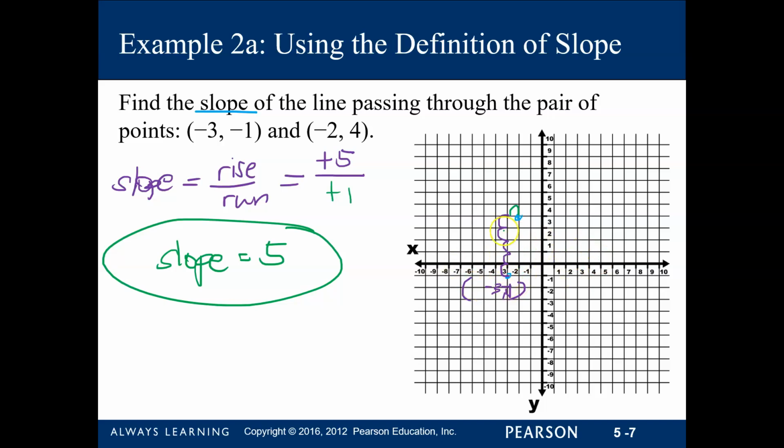Now you can see here, we didn't have the line itself, but basically, okay, we identify those 2 points. And so we just count how many times we go up or down, that's our rise, and then left or right, that's our run. Okay, so remember, it is positive if it is going up or going to the right. It is a negative value if it is going down and going to the left.